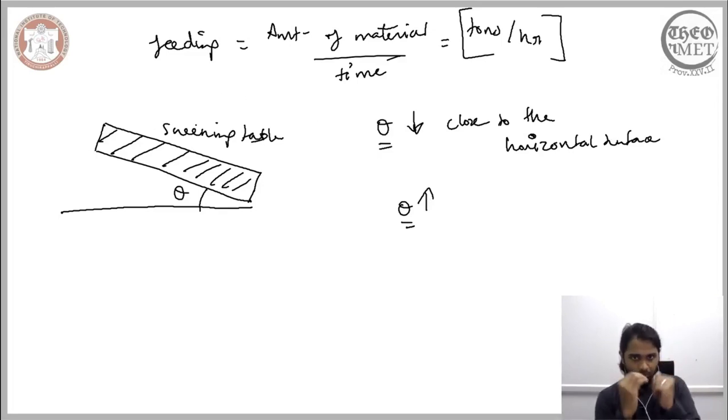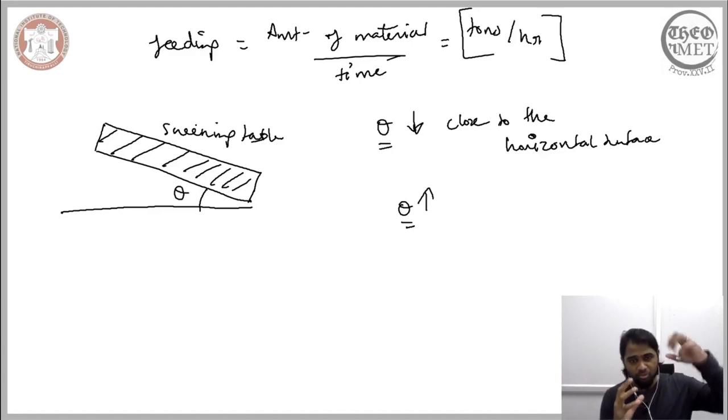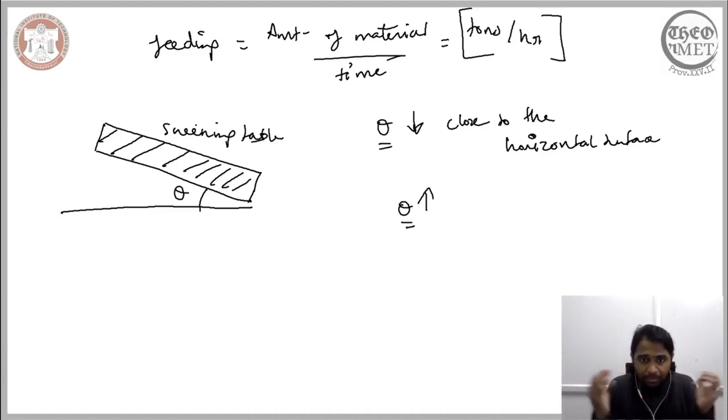When you have a low angle of inclination, of course you increase the degree of interaction. However, the duration of the process itself will get prolonged, because the large size particles take an enormous amount of time to get collected at the end of the table. Now, in order to speed up the collection of the larger size particles, if you make your table steeper, then you end up introducing inadequate interactions, and thereby there is not a sufficient degree of screening achieved by this process. However, you collect all these particles at a quicker pace.